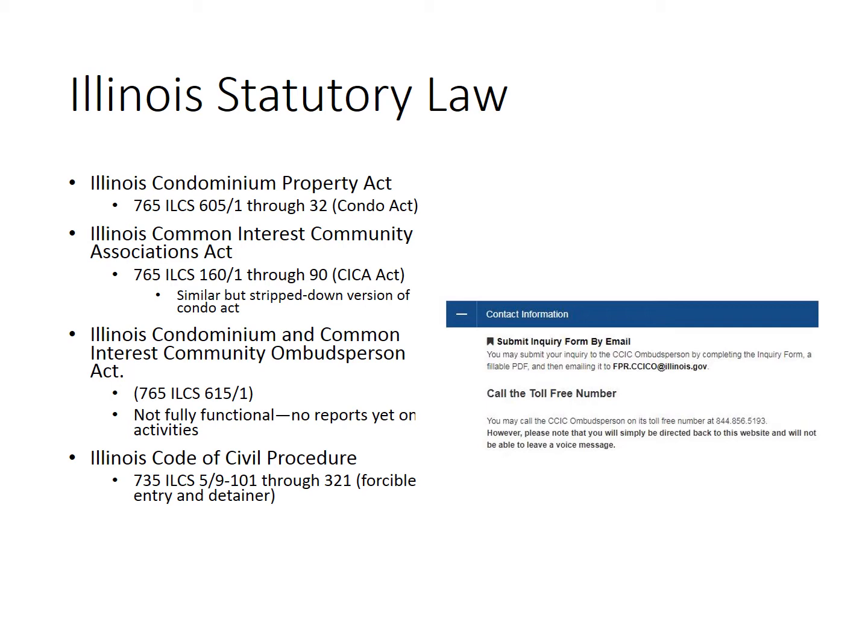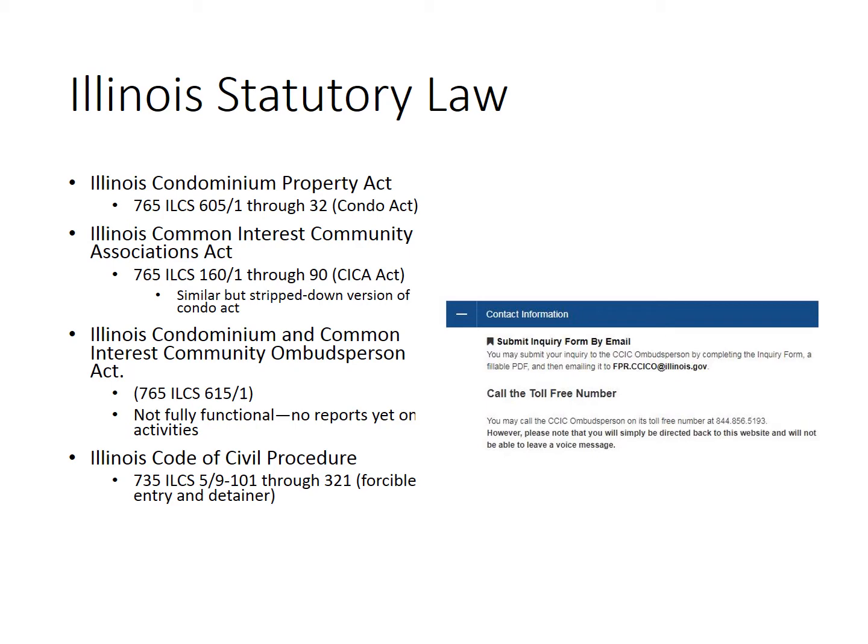There are no reports yet on their activities, and there are condominium ombuds people in a number of states, in Virginia, Florida, Nevada, and in those states they do annual reports where they tell you about what they've done. There's no report available yet, no real information available. So the condominium ombudsperson is intended to help facilitate alternative dispute resolution and keep track of activities, do some educational activities, but really this has not gotten going yet. So we shall see what happens with that.